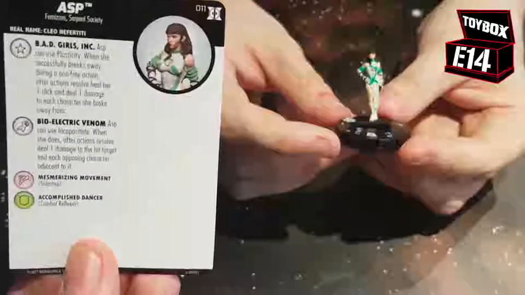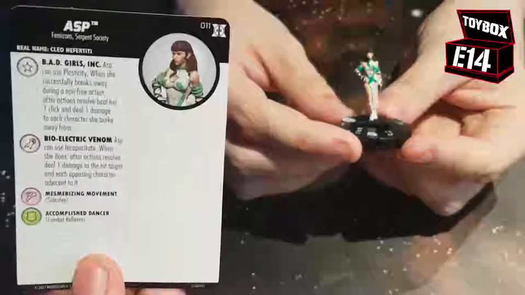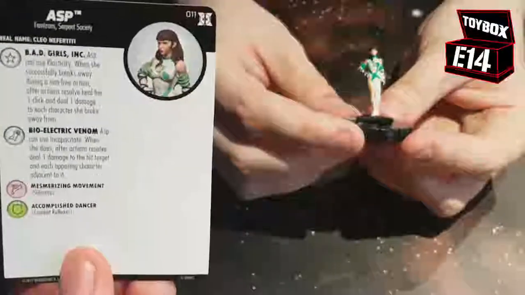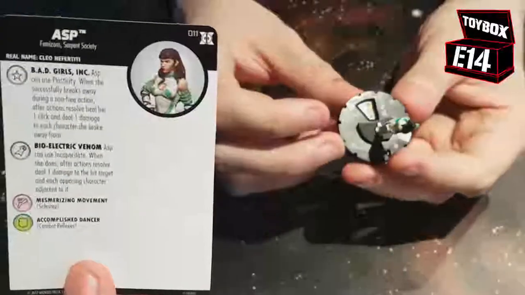And her attack box out is Bioelectric Venom, which is Asp can use Incapacitate, and when she does, after actions resolve, deal one damage to the hit target and each opposing character adjacent to it. Cool. And she is from the Femizons and the Serpent Society.